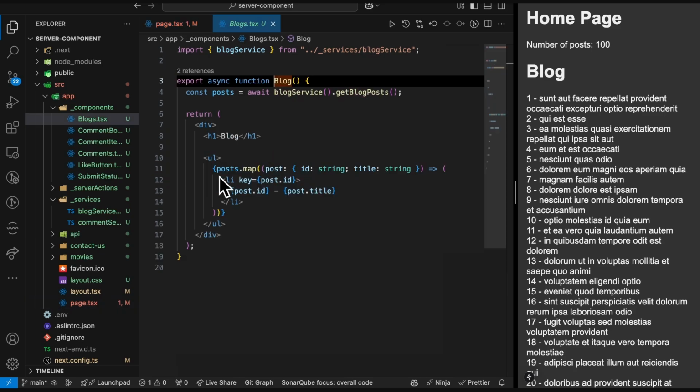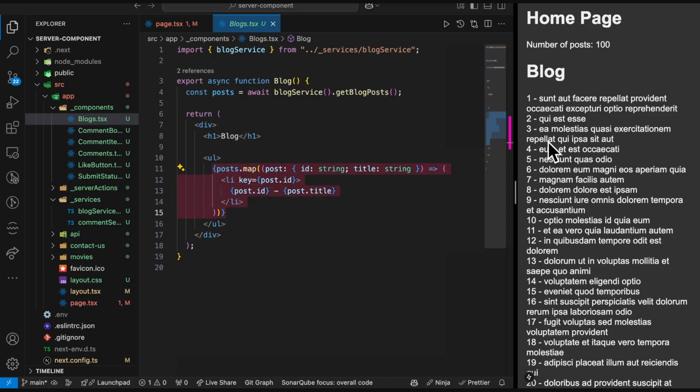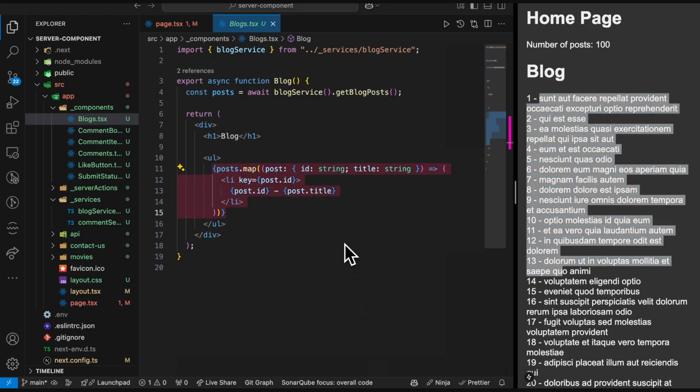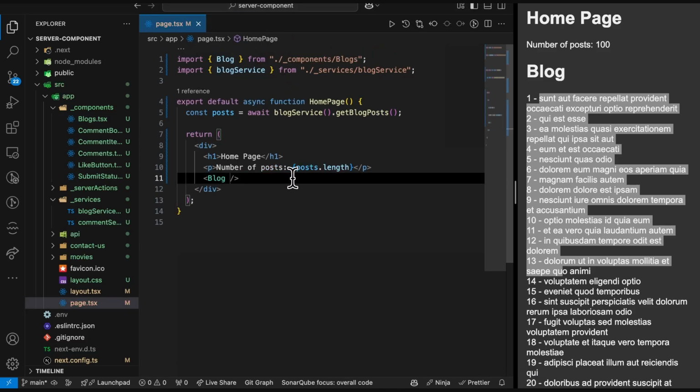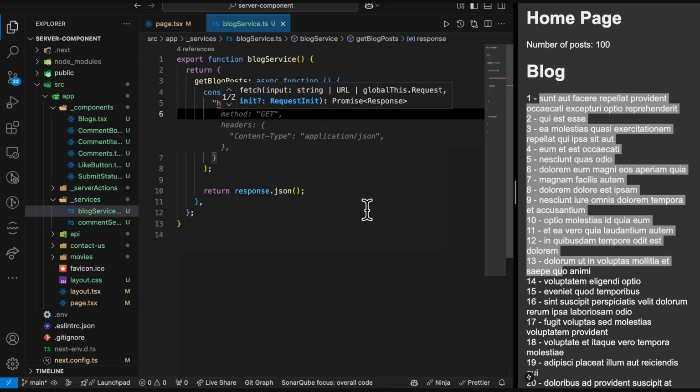But imagine this blog component has another level of component, and that component is requiring this data. This way, we have to drill down the props, right? But another best practice is just calling this anytime we need. So again, I'm getting the posts. This time I'm rendering them here, as you can see. So the duration of this memoization would be until we return the response to the users. But of course, this fetch function accepts some other options that I'm going to cover in the next topic.